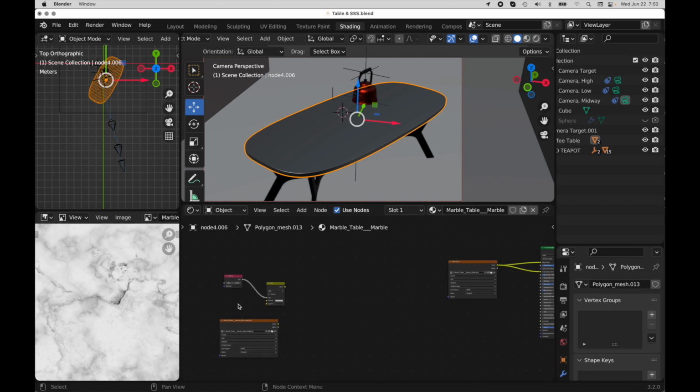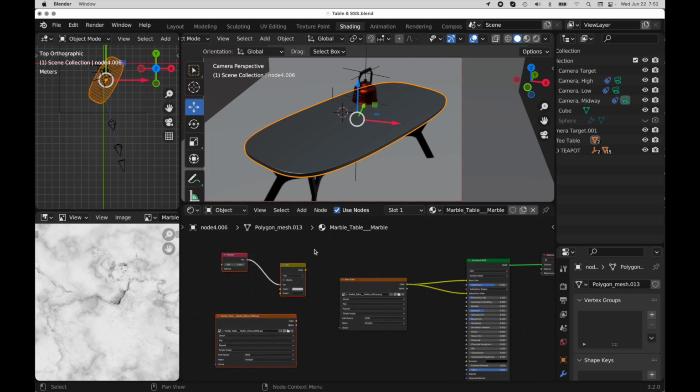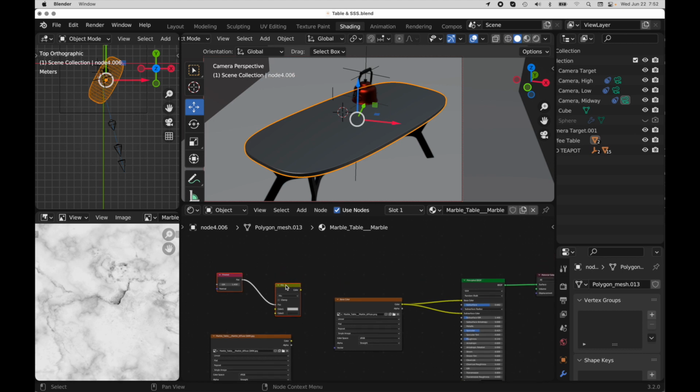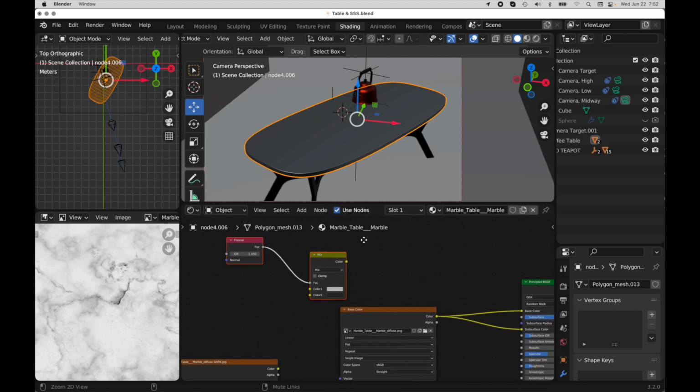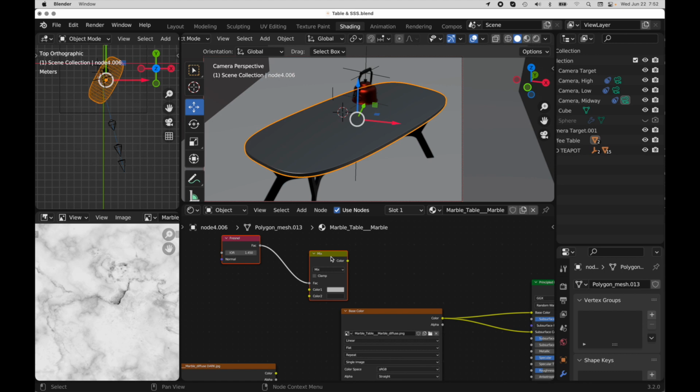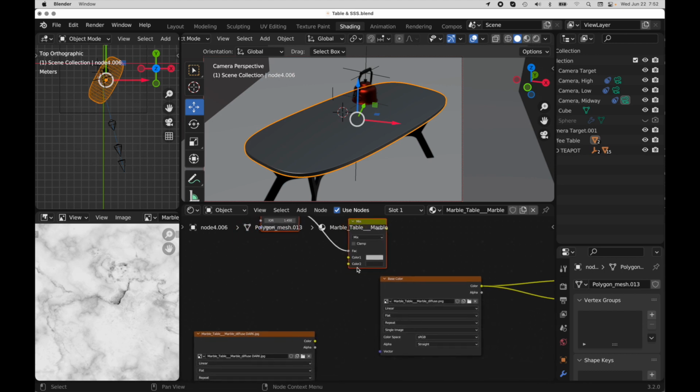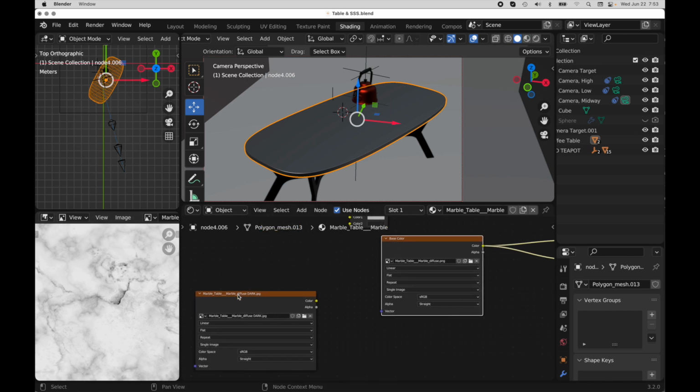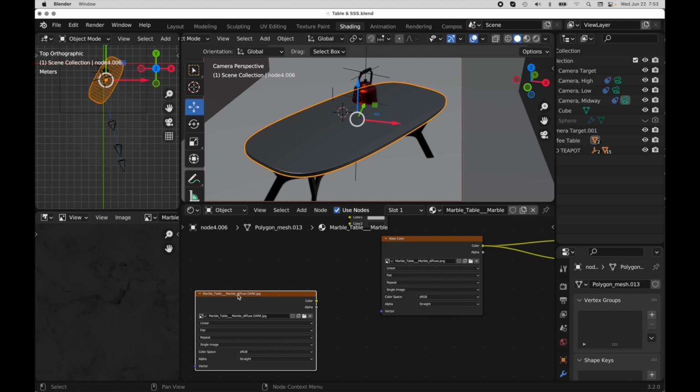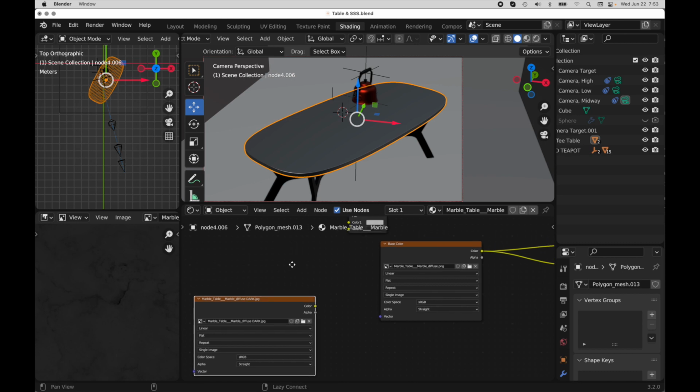So I have set up over on the side over here. I've got the components already set up. And let's take a look. We have our Fresnel node, and we have the Mix RGB node right here. Instead of using colors, we're going to use the two bitmaps. And what I've done is I've taken this basic lighter marble bitmap, and then I've produced a darkened version of it for our counterbalancing color, our glancing angle color.